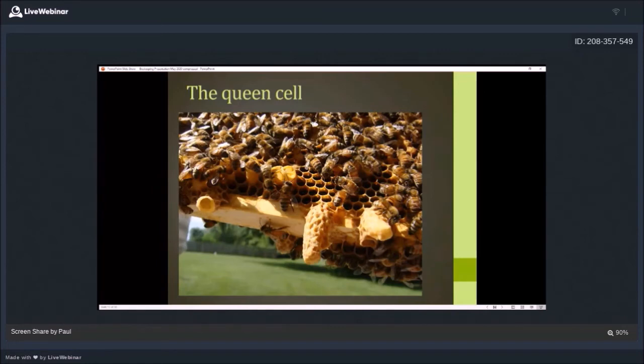When the queen mates, when a new queen emerges, say a virgin queen, she flies off, she mates with some drones, some male bees, she flies back to the hive, and then she becomes the egg-laying individual in the hive. But as time goes on, she can live for several years, and her egg-laying capability reduces, and that's often an instinct for the worker bees to raise a new queen. Also, if they don't have enough space within the hive for laying eggs, it's often a trigger for swarming.